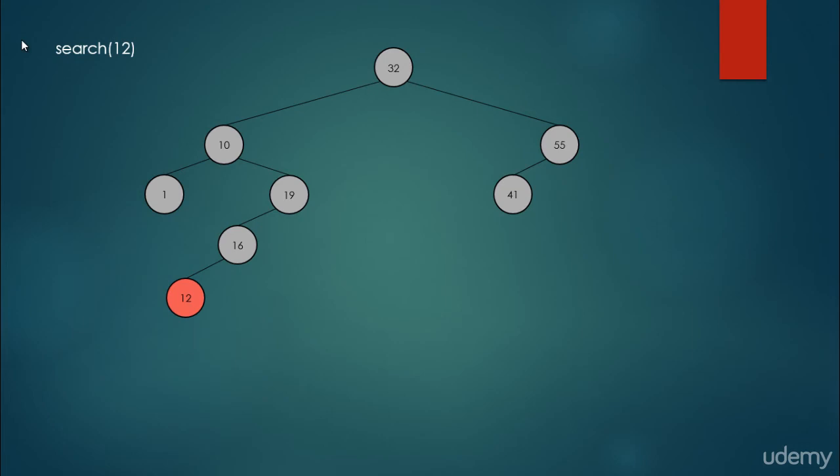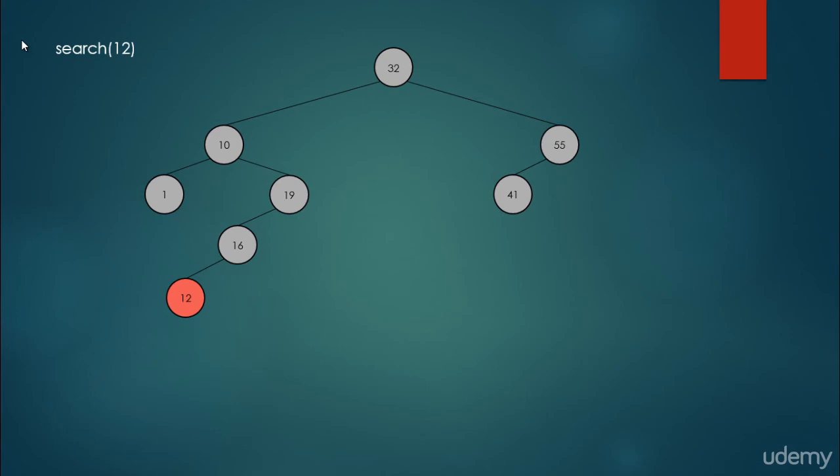And why is it good? Because with the help of the splaying, this 12 node will become the root node, and whenever we want to find the 12 again, it is not going to take logarithmic time complexity, it is going to take constant time complexity, which is very fast, and that's why caches and very fast databases, for example, rely heavily not on a binary search tree, but on a splay tree.